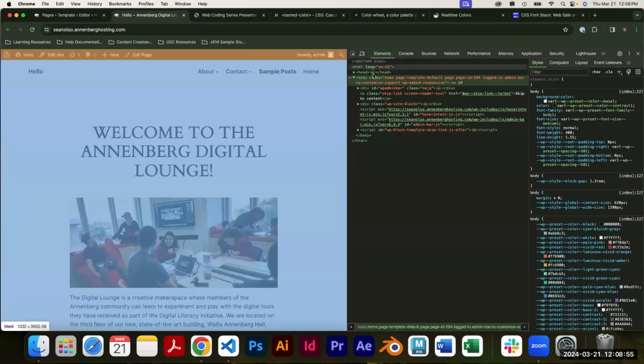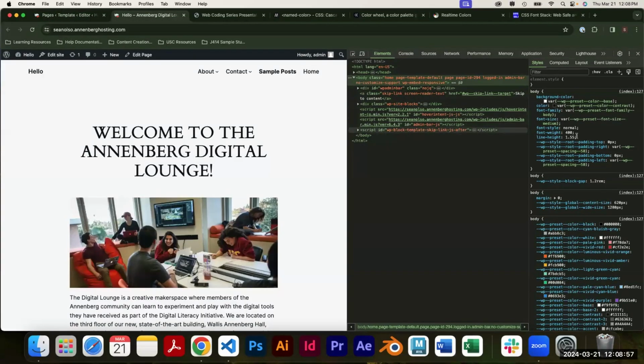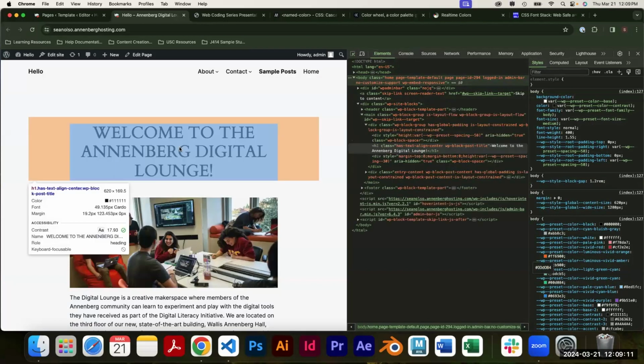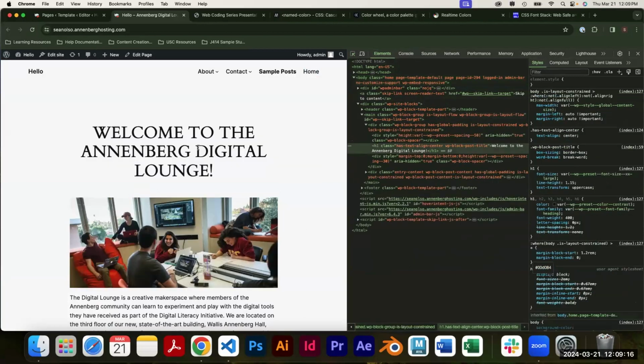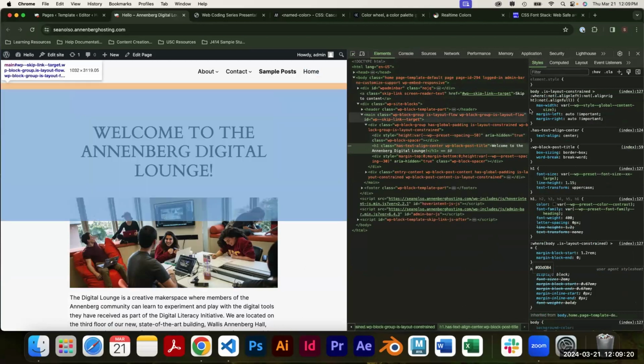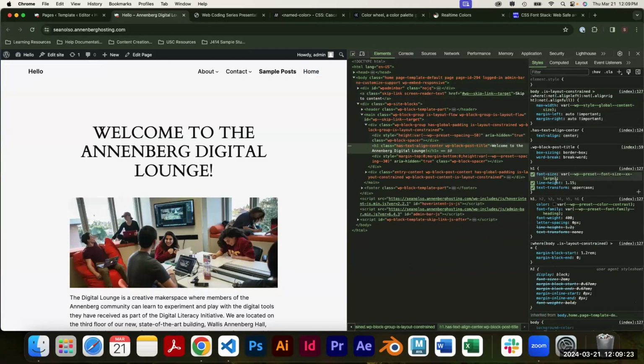And so in the elements, I can see all of the HTML code. And in the styles, I can see all of the CSS code. If I click on this button right here, which is this square with an arrow, and then I hover over, let's say, my title, and I click there, it'll highlight it in my HTML code, and it will show me all of the CSS rules that are being applied to that element.